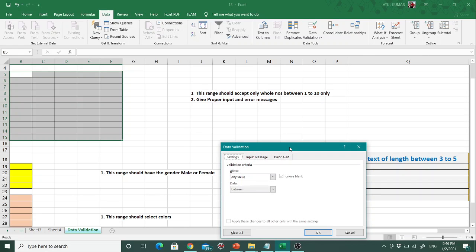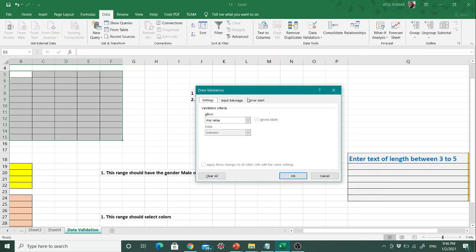When you select the option Data Validation, the Data Validation dialog box opens, and in this dialog box we have three tabs. One is Settings, another is Input Message, and the other is Error Alert.